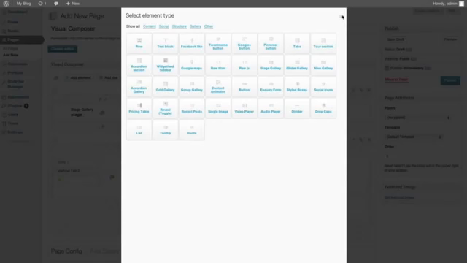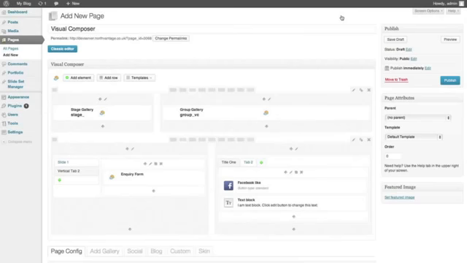And the good thing about it is once you've created the page and you actually like that layout and wanted to use it within another page, then you can actually save it as a template. So I can save this current page as a template, and then when I create a new page or post, I will be able to load that template in. Okay, and that pretty much covers it.